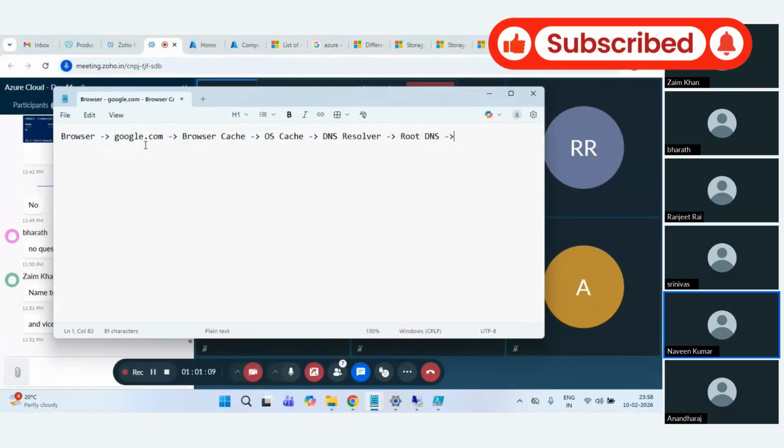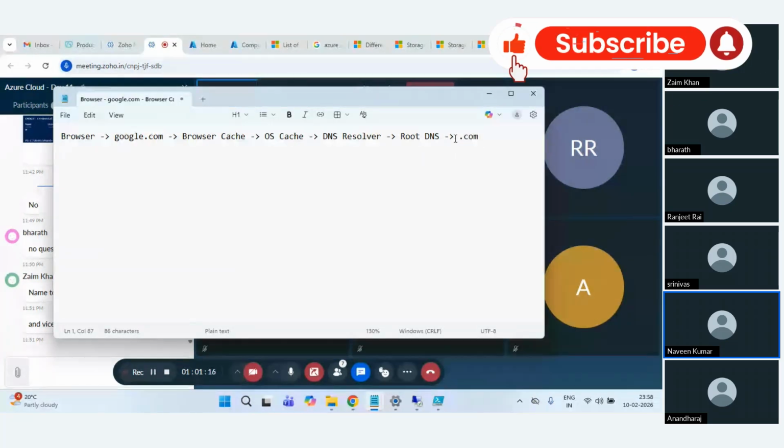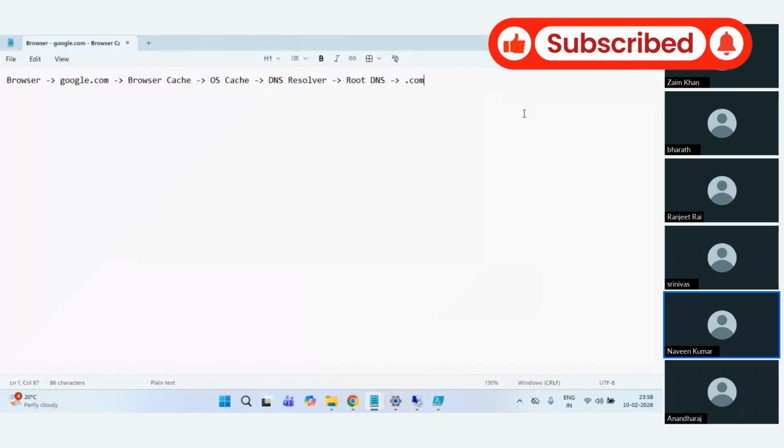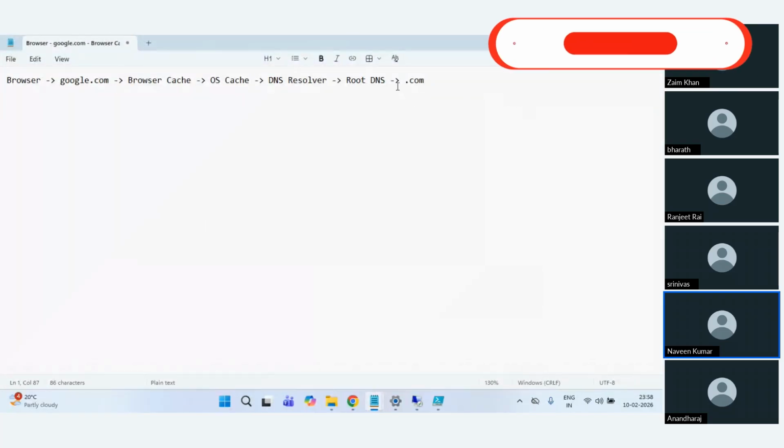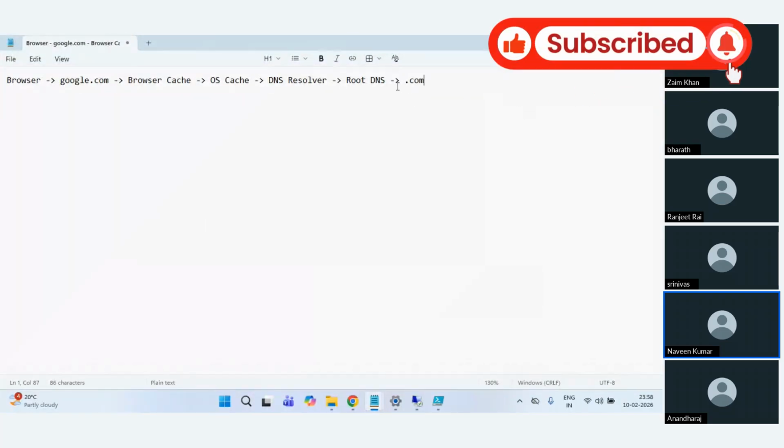In this case, the domain is your .com, not google.com. It's going to ask the root DNS, where is this .com domain sitting?